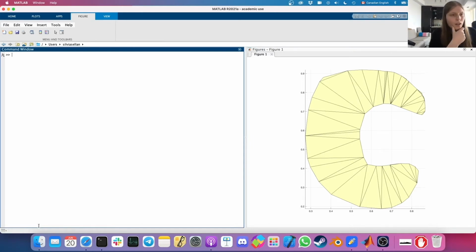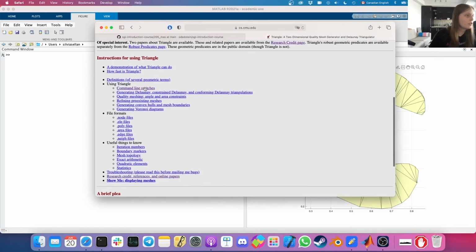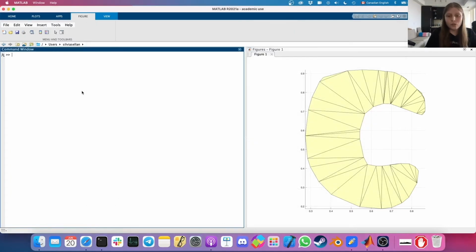Okay, so to get the correct triangulation, the third-party software includes many command line switches. For example, we can specify the maximum area, as we were using it in the command line. We could specify the quality of the mesh in terms of the maximum angle, minimum angle. In gptoolbox, we can use those flags the same way.